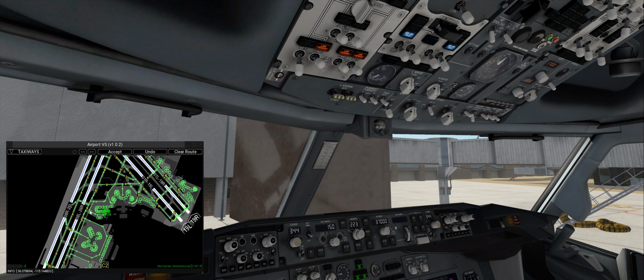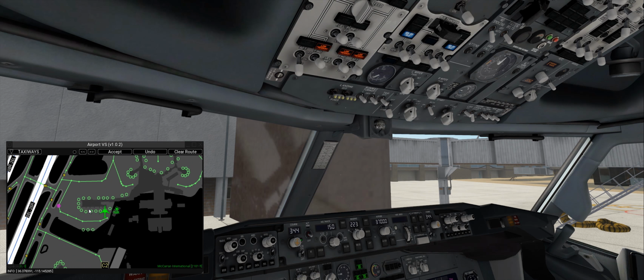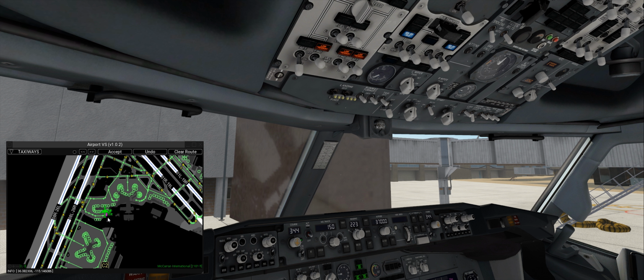I am pretty new to this software here. So clear route. I think I have to select that. There you go. Cool. So we're going to accept that. So that's the route. That's the fastest route.